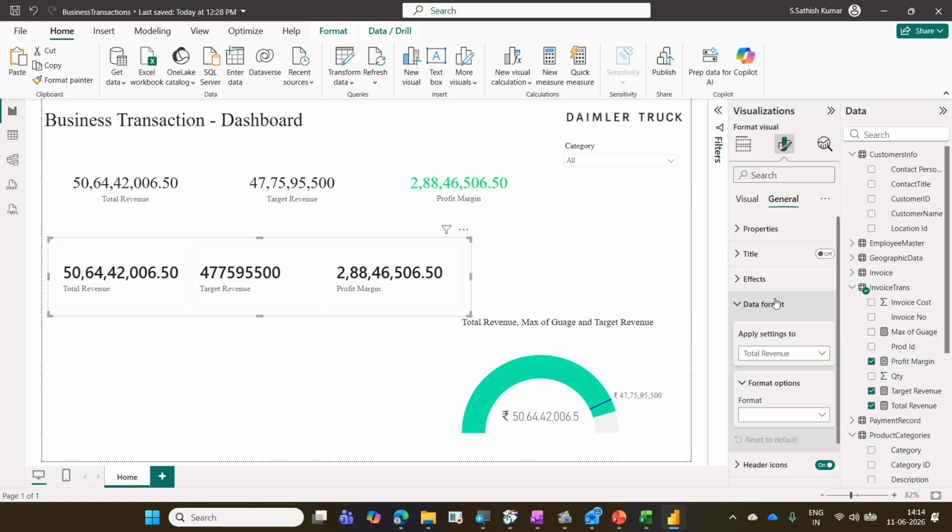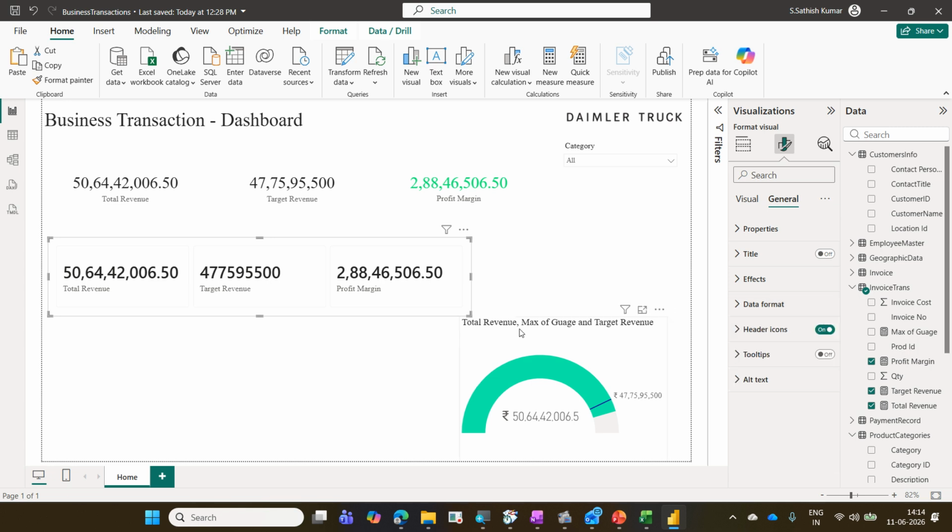Now, one more advantage in this card is, there are another 2 or 3 advantages. One more, you can change the layout. We'll change the layout in a few minutes. Now, for this total revenue, for example, instead of just displaying numbers, people prefer to put it in a visual format. For example, I want to add a picture for this total revenue.